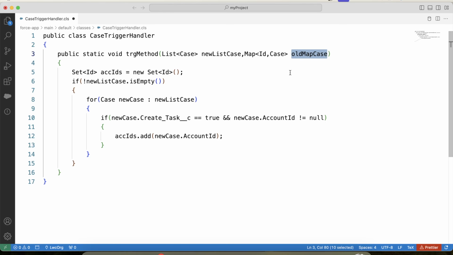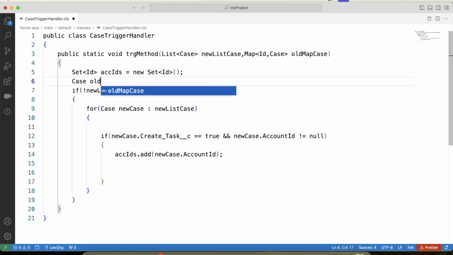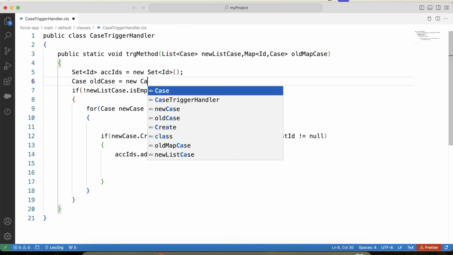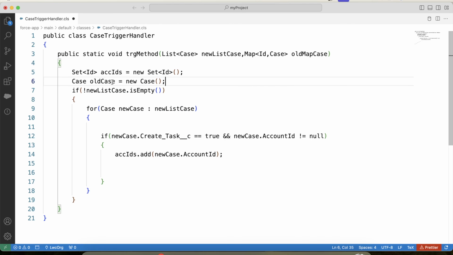And now we will create an instance of the case record using this map by passing the ID of the new version of the case in the get method like this. Case oldCase, copy its name, paste it here, copy the map name, paste it here, dot get, and pass the new version of the case record like this.